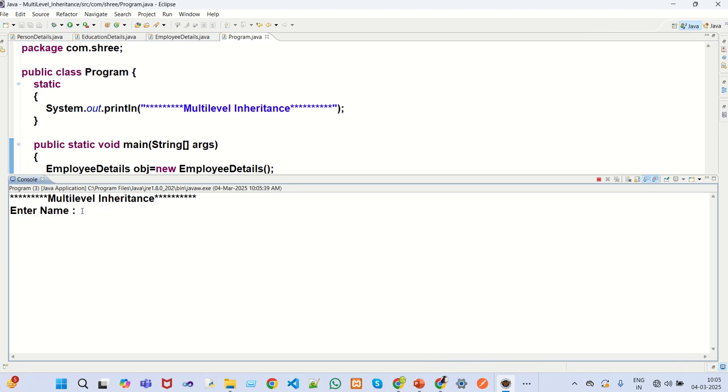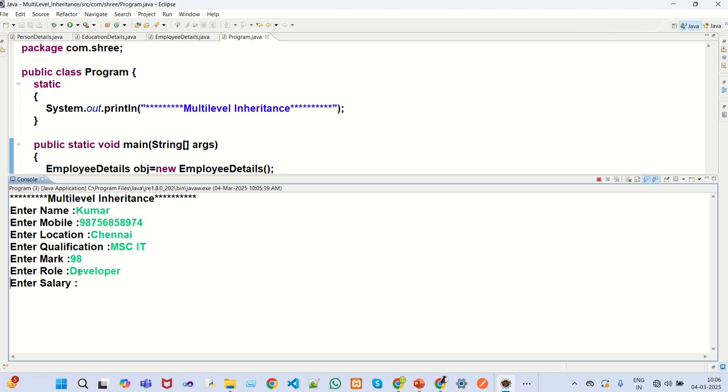So this is multi-level, and I'm going to write a name, some mobile number, and the location Chennai, qualification as MSc IT, mark, role developer, salary 55.